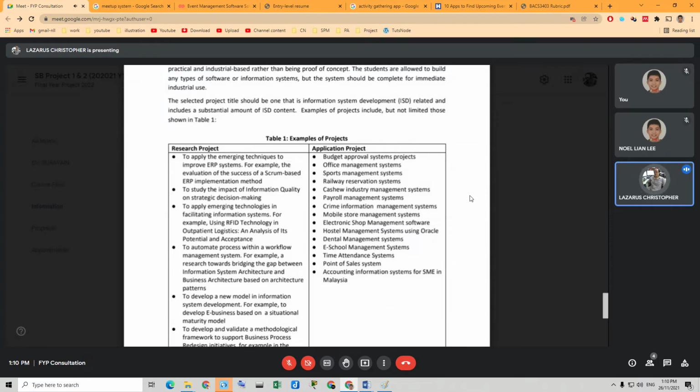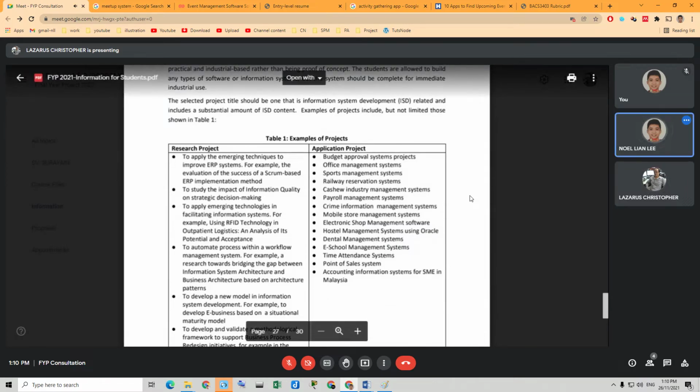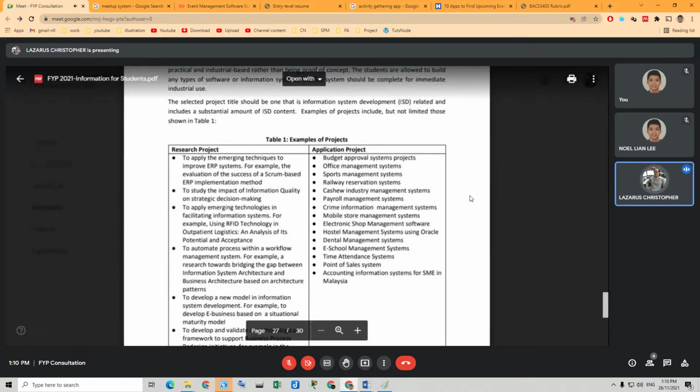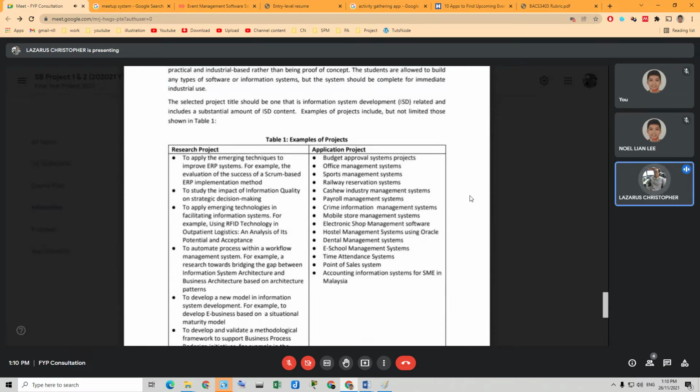So the RPA you wanted to apply on what? The inventory, but you already changed the title, right? But because I see that you are still unsure about the functionality of your system, that's why I worry. The thing is with the inventory control, you already did the comparison. You already know the base functionality of the system. So the only thing you need to add is the additional things, right?